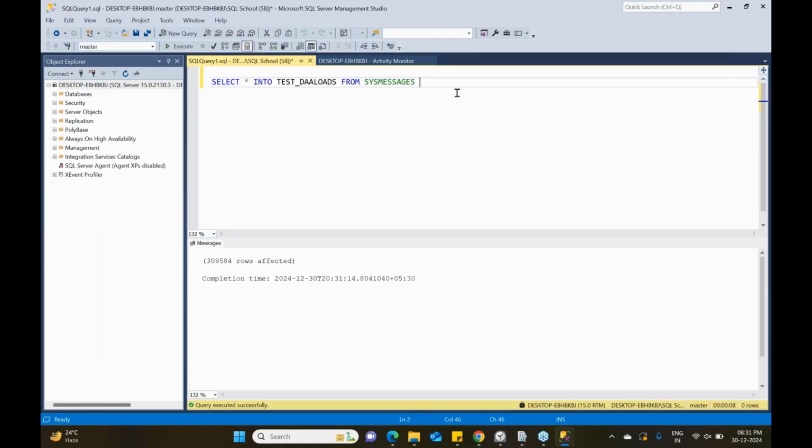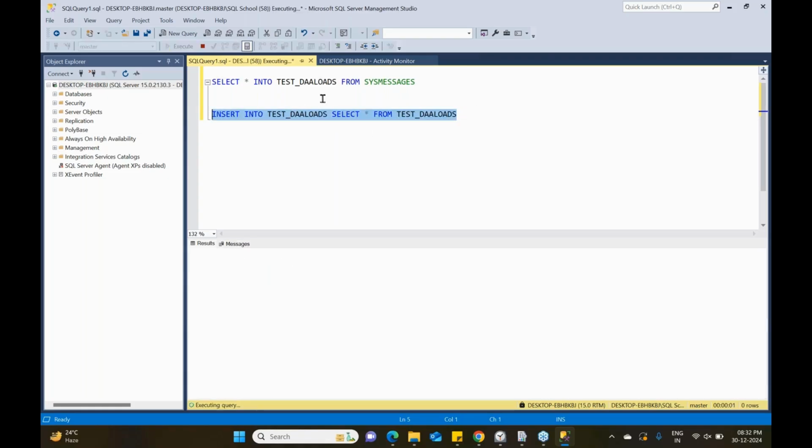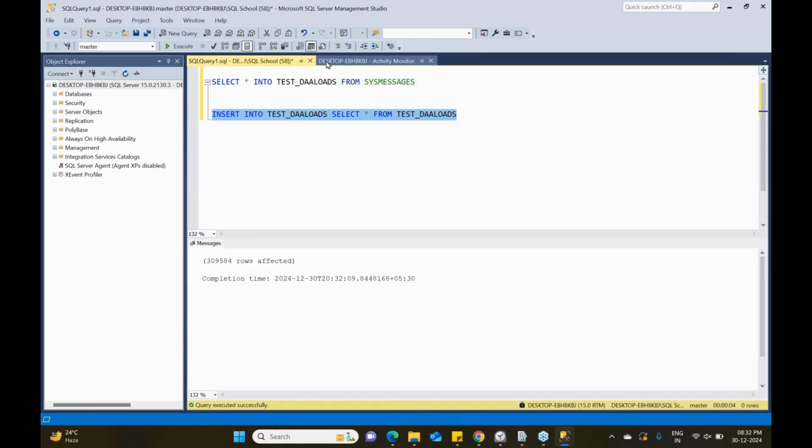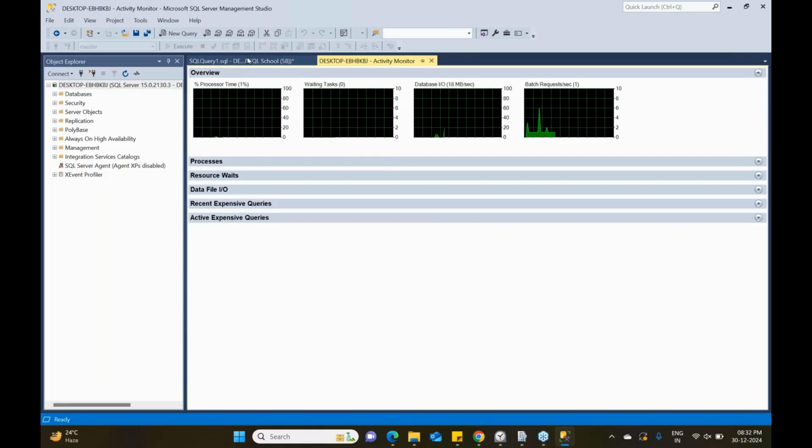What I'll do is rerun the query, insert into table name, select from table name. During this query execution, I'll run it again.